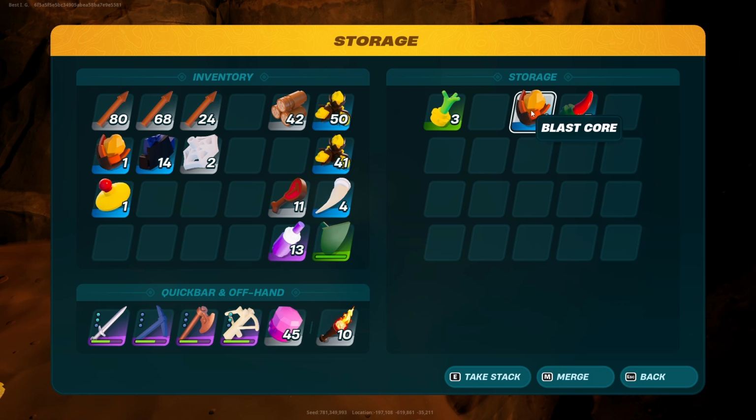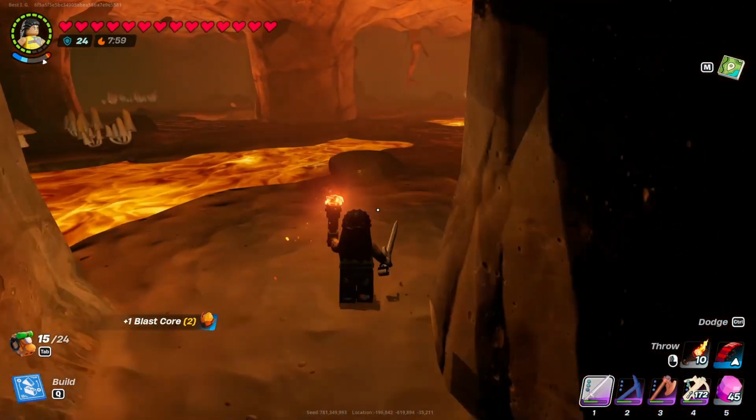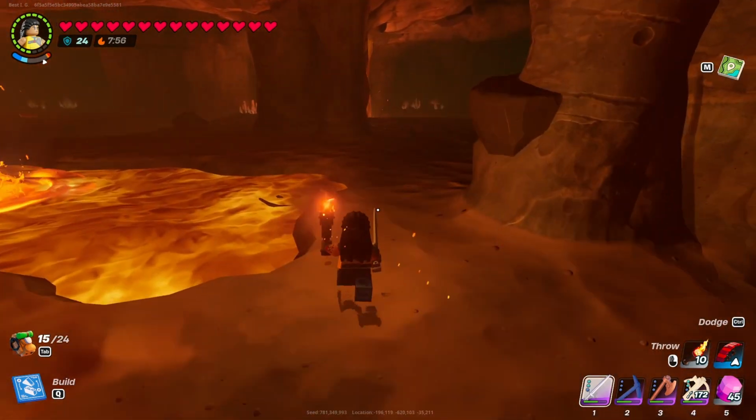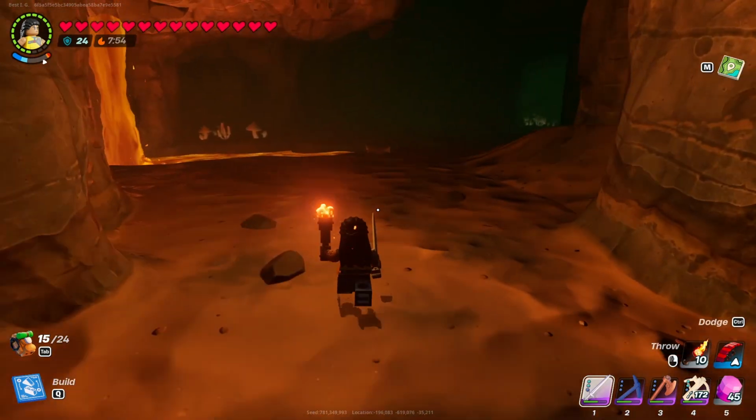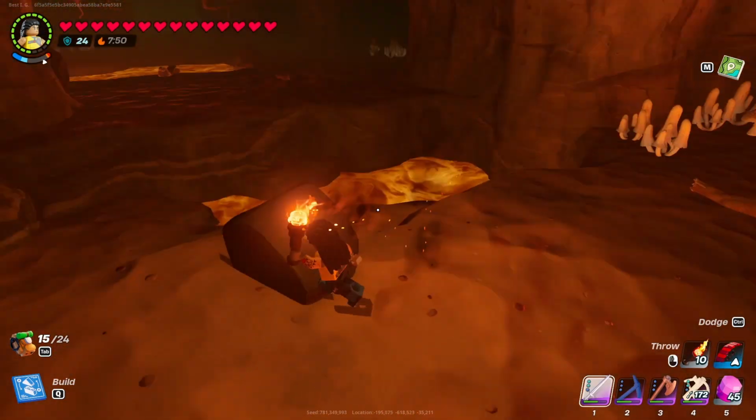Look, we found one blast core in a box. It's just amazing. We need four of them. That means we are missing only two at this point. Very good.